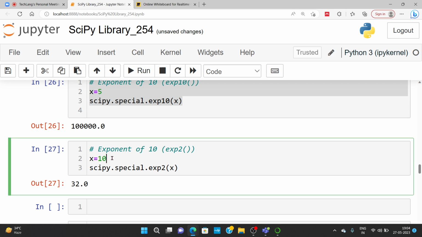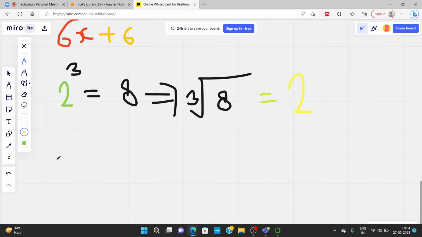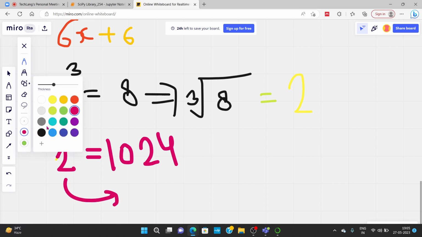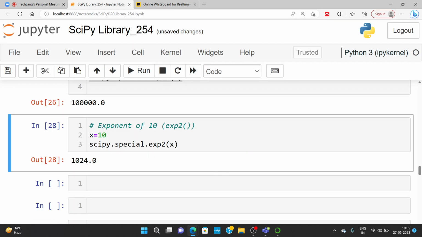And can you see 2 raised to power 10 is 1024? So this term is actually called the exponential.